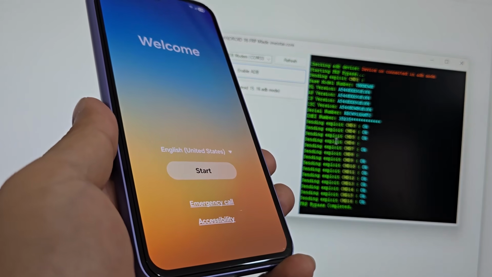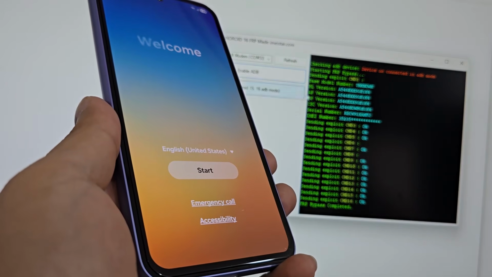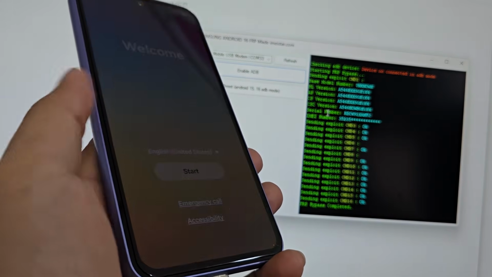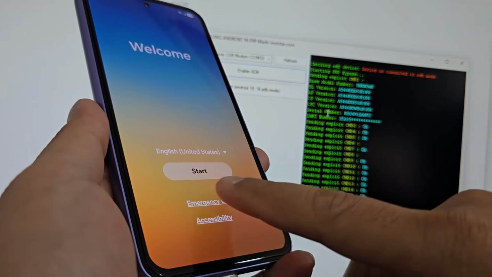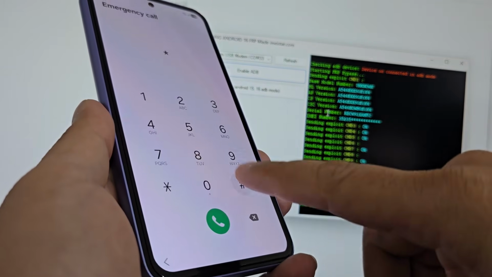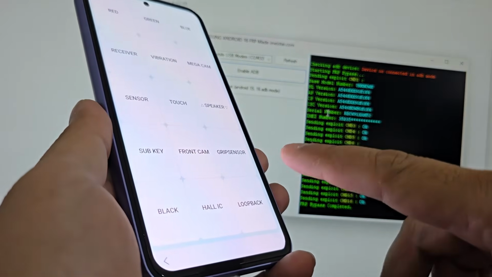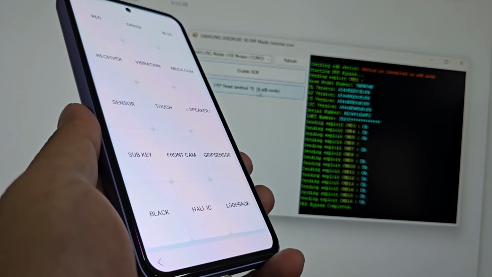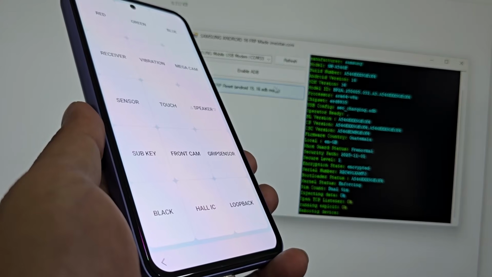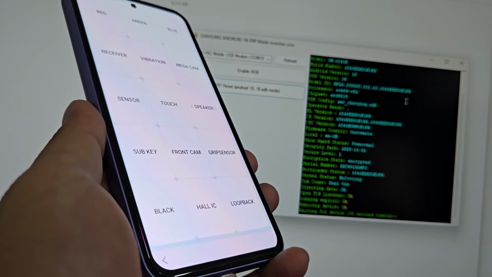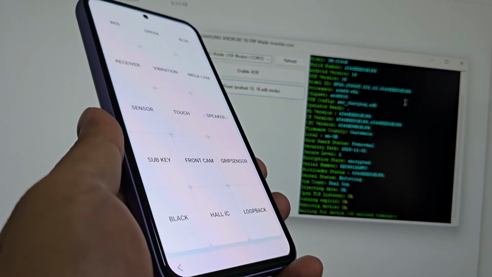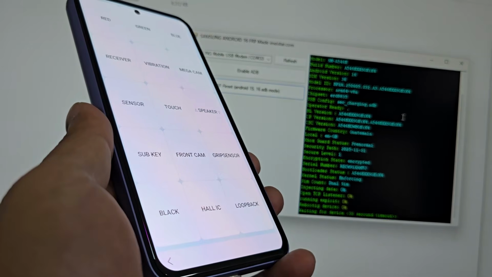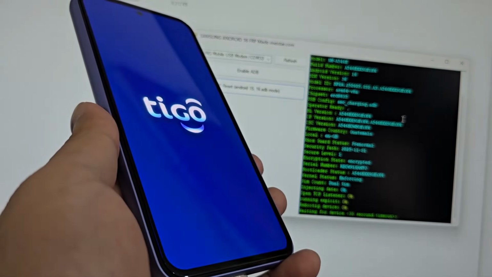The PC beeped. When the PC beeps, sometimes the first time it doesn't work, but sometimes the second time it does. So what do we do here? If it doesn't work, then you go here and enable ADB debugging. You enable it like this. And then we're going to click here. But sometimes it's not necessary to have this debugging enabled because it usually works the way we've done it.